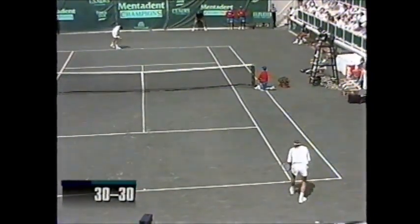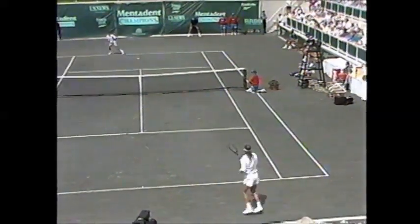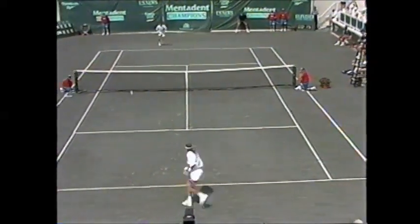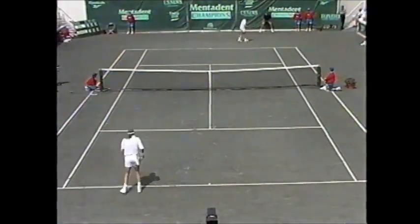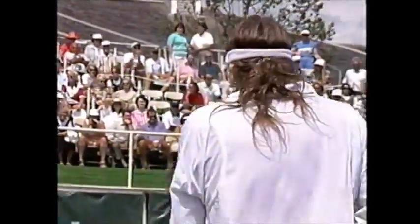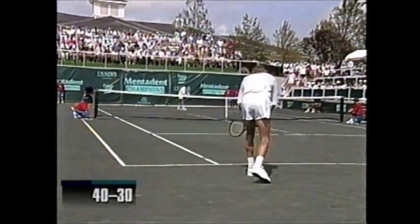One thing the viewers can really pick up on is when you're going to hit a passing shot, get it back. Wait till they get there. The sooner you prepare for a shot, the more options you're going to give yourself. But if you're setting up and trying to do something at the last second, you can't do as much with it. More chance for error. Both these guys, great footwork, great preparation, especially from the backcourt from Bjorn Borg.